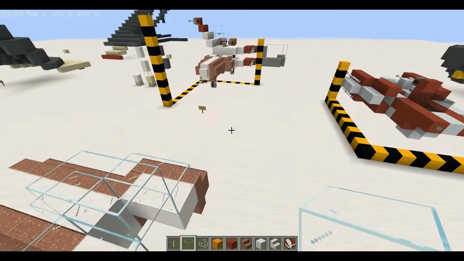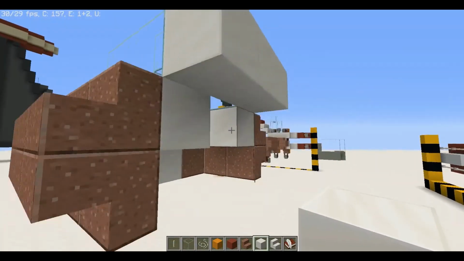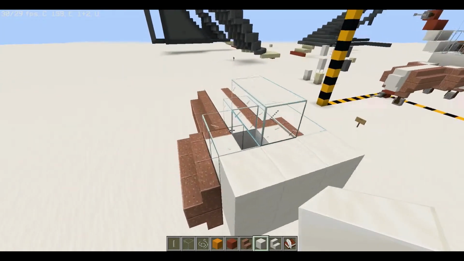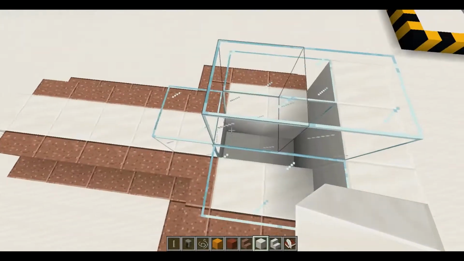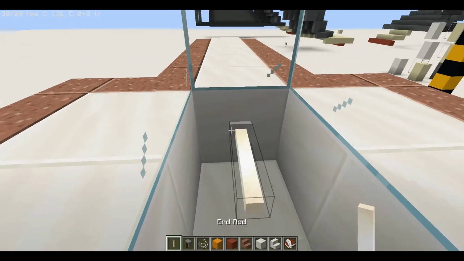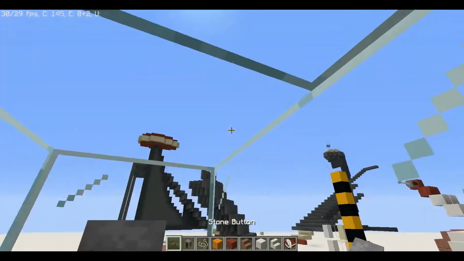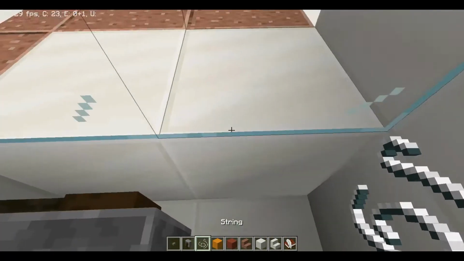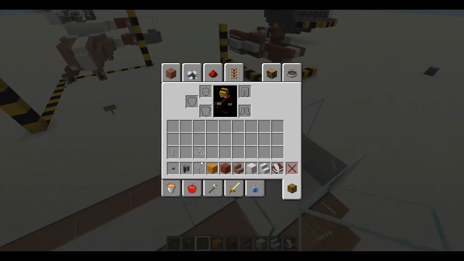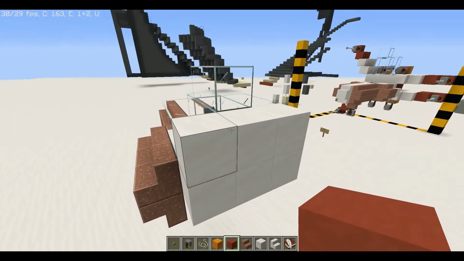Pretty nice. Now I'm going to build up here and here. Put this down here. Now you're going to want to get in here and put in your joystick and your control features. So I'm going to put in my control pad and my button. I'm going to fly out, replace the glass, just like this. Looks pretty good. So far, doing good.